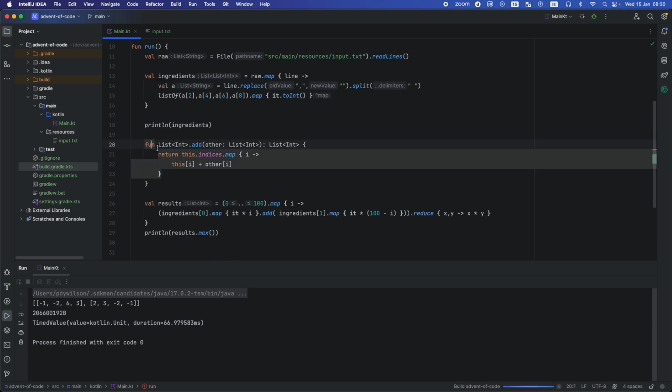So I take each element from here and add it to each element at the same index. There. Then I'm still wrong.